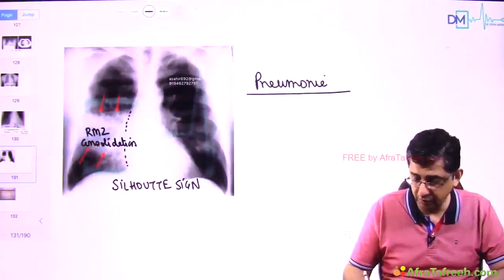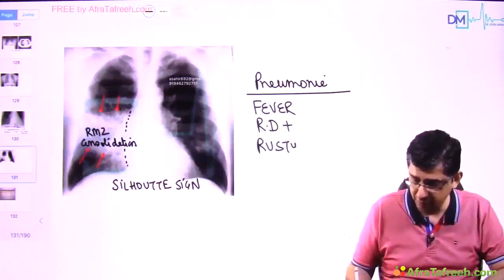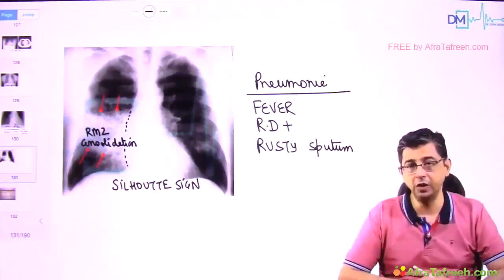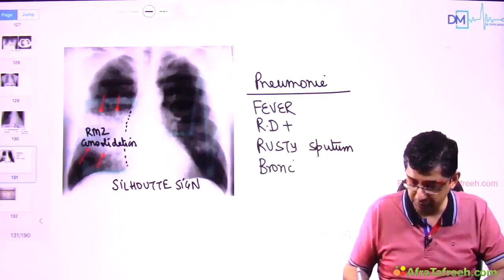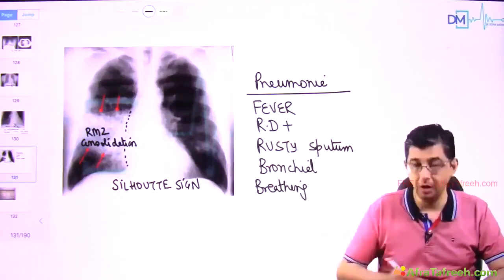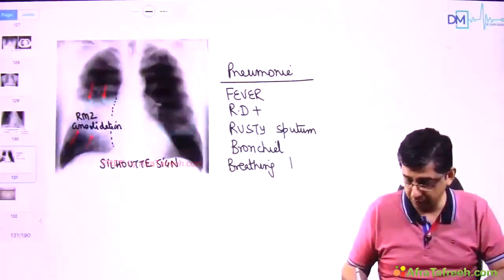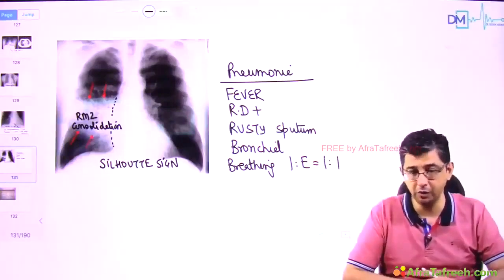The auscultatory finding of pneumonia would be bronchial breathing. Obviously, the patient will be having standard features of fever, respiratory distress, and rusty sputum, rusty mainly for pneumococcal pneumonia, because one of the leading causes of pneumonia happens to be pneumococcal pneumonia. So rusty sputum would be present in the patient, and the auscultatory finding is not to be answered as crepitations. The auscultatory finding for this patient should be answered as bronchial breathing. In bronchial breathing, the inspiratory-expiratory ratio of the patient will not be the same as a normal person. Instead of 1:2, the inspiratory-expiratory ratio of the patient would be 1:1.